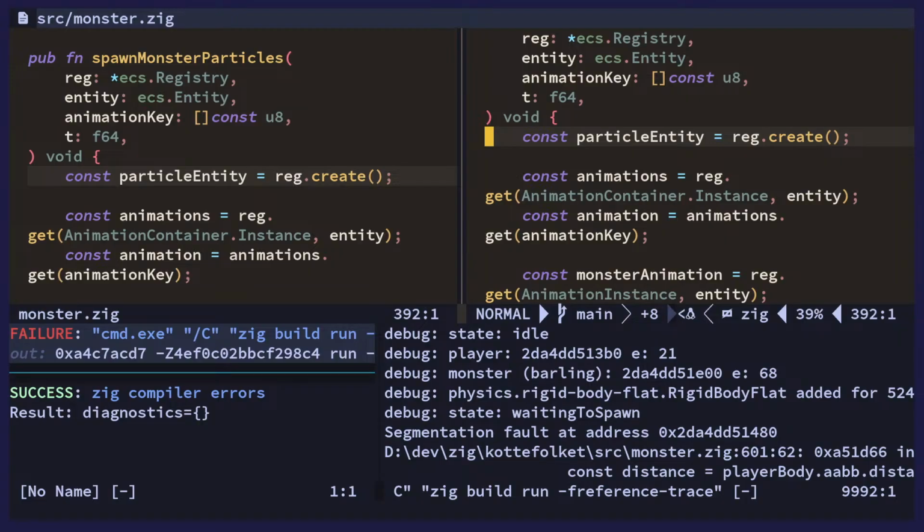If you want to mutate some component, you have to grab a fresh pointer from the registry each time.